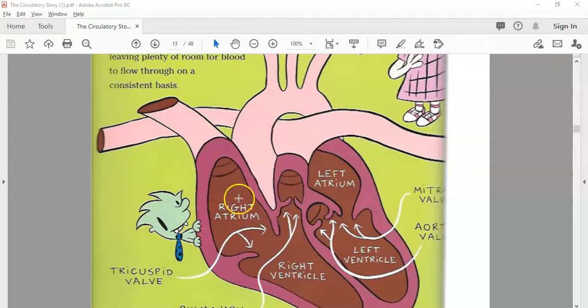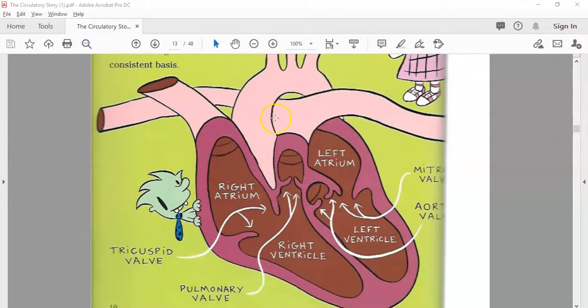So the author compared it to what? Kind of like rooms that we have in the house. You know how you close the door and you have furniture? Maybe it's your room, your parents' room, an office. So these rooms, boys and girls, they're just sides too of our heart, and they have different jobs, and they have to be separated. Remember, each one of them has a different job.